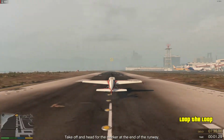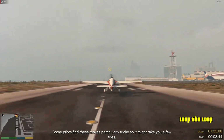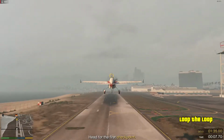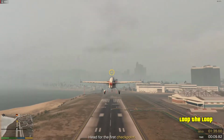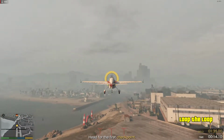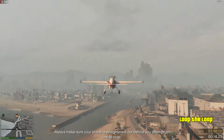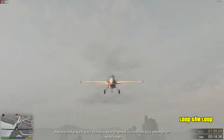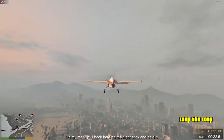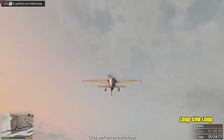Take off and head for the marker at the end of the runway. Some pilots find these moves particularly tricky, so it might take you a few tries. Always make sure your plane is straightened out before you attempt an inside loop. On my mark, pull back hard on the flight stick and hold it. Okay, perform an inside loop.